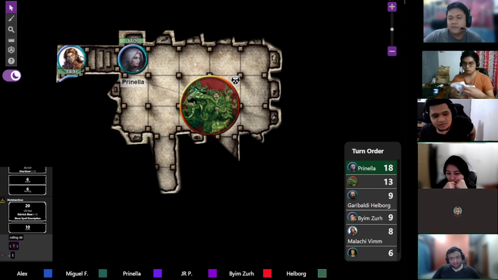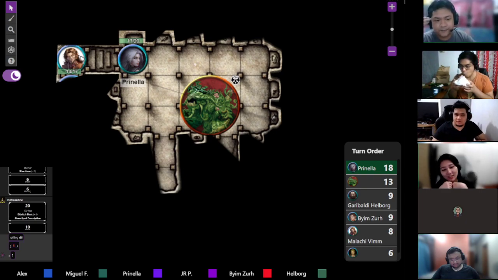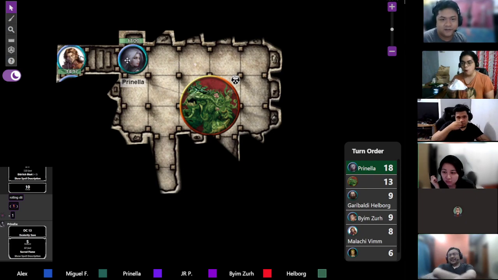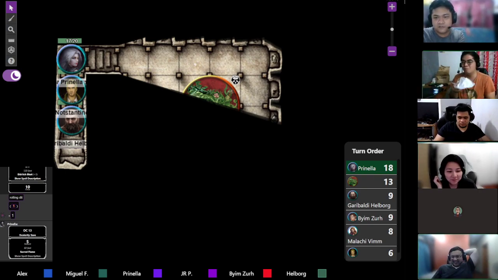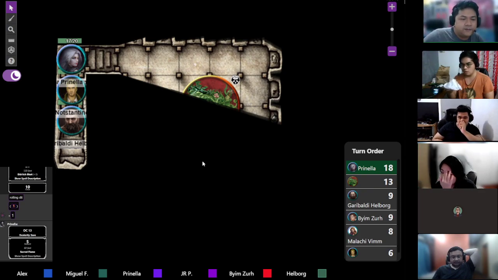Alright. Saan nga ba tayo? Prinella. You are not in melee range. You're not? You can get into melee range if you want. We don't want that. All right. Yan yung unang tumakbo. Yeah, he fails. He takes 5 radiant damage. All right. So, and you move away.